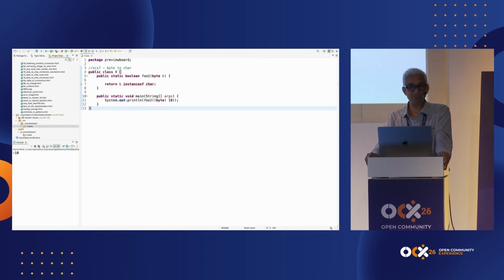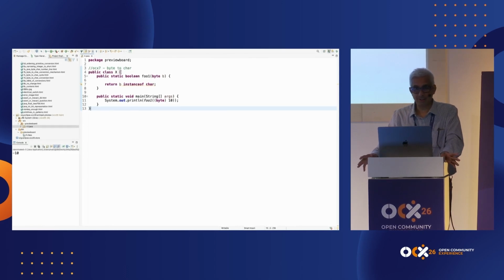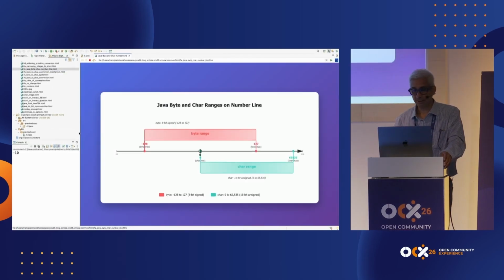Yeah, that's true. That's all. So the thing is, the byte is signed. Char is unsigned. So they don't agree, so they go to a third party, and that third party is this fellow, our integer. So it's not a clear overlap.